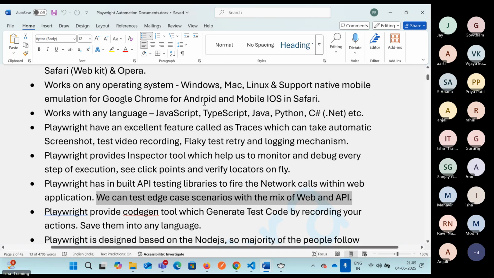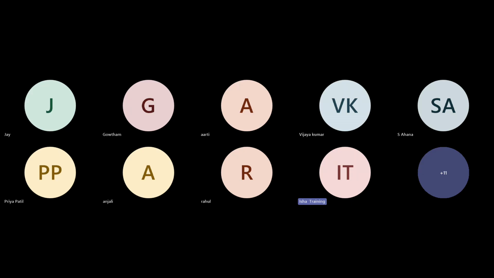Okay. Any other question over here for now? Okay. If nothing else, then thanks a lot everyone for joining. Hopefully it was helpful to understand some of the concepts in terms of Playwright.